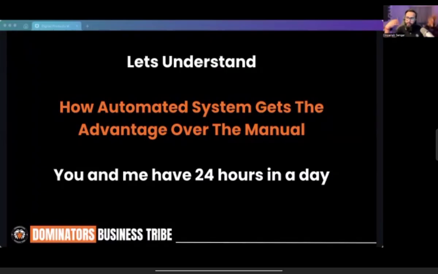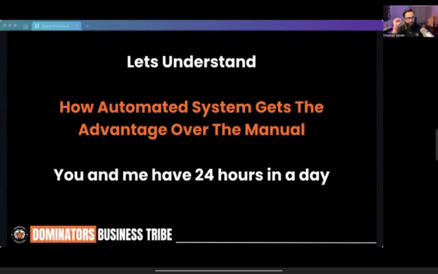And I already know that a lot of you guys are thinking, Divyansh, we are already occupied 10, 12 hours every single day. How can we do all these things? And I totally get it. Because when you're using manual methods, your time gets completely exhausted, right? But when you're using an automated system, it works for you 24/7 without stopping, without getting tired, and without complaining.